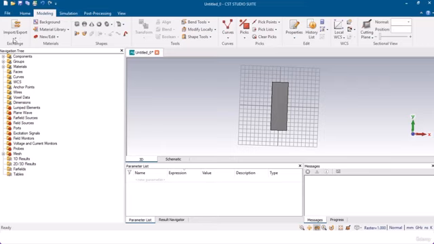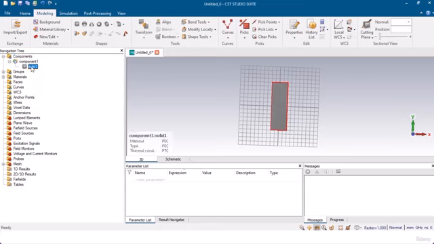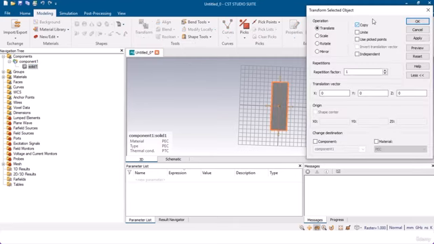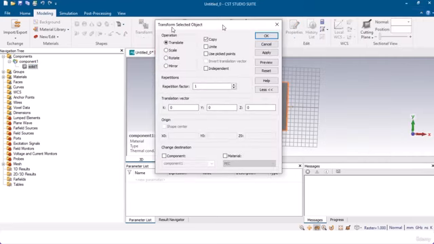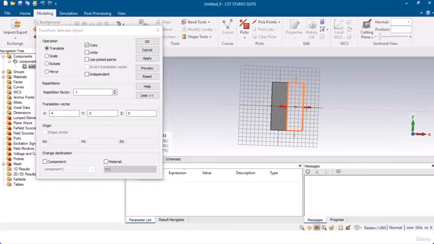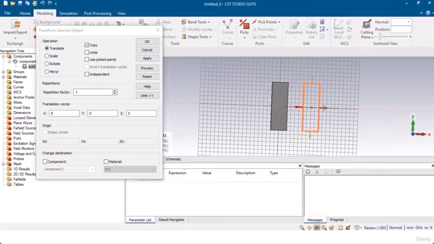So for that I will go to the component, click on solid 1, and then go to the transform. We will click on the transform, then check the copy, and we can see that the copy of this object has been created. We can slightly move it in the right direction along the x-axis.